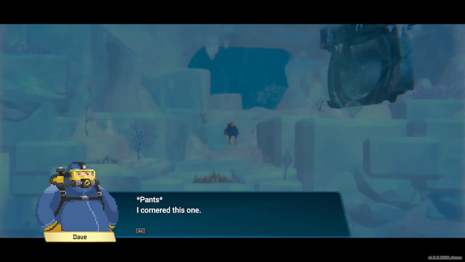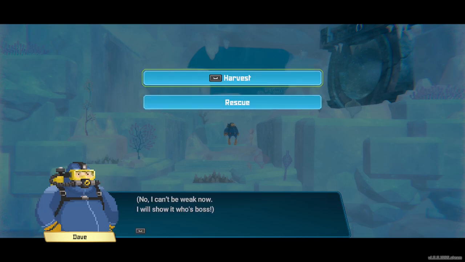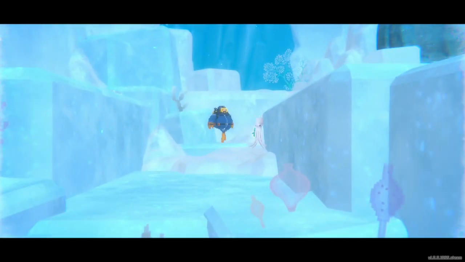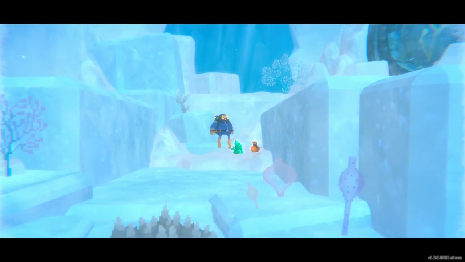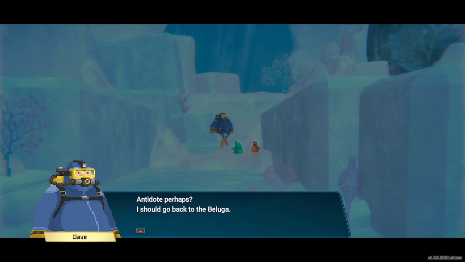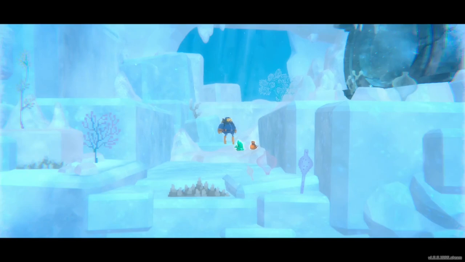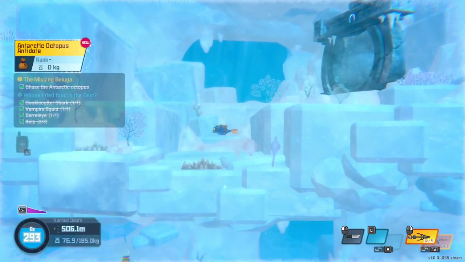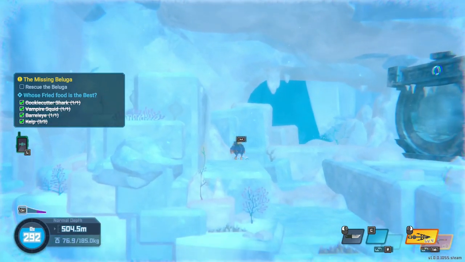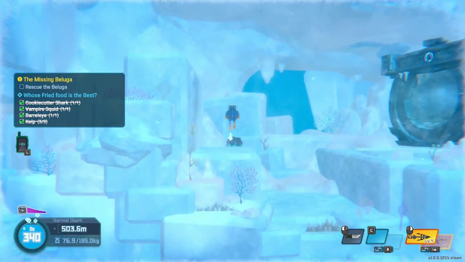It's Cornut. This one looks pitiful up close. Can't be weak. I will show you his best. No, we won't harvest it. That's right. Just don't do it again. What is this? Bottled octopus. An antidote, perhaps? I should go back to the beluga. It might have just been scared.